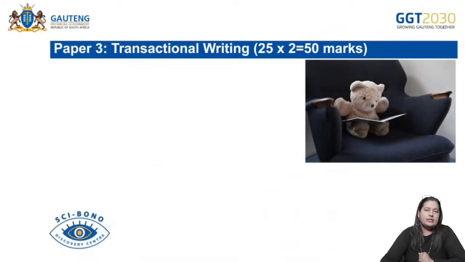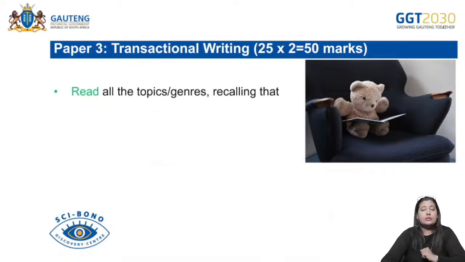So what are we looking at in terms of transactionals, right? Please, the golden rule to remember again is to read all the topics. Make sure that when you go through those 6 topics that you are given, where you're going to choose 2, you are already, while reading those 6 topics, gauging which one is going to be the most appropriate one for me. So you'll choose, remember, 2 as the final that you're going to be doing. But as you go through the other 4, you might think, okay, I want to tweak this maybe and change this topic or whatever it is.